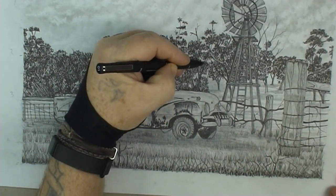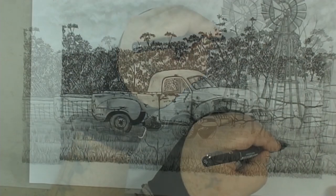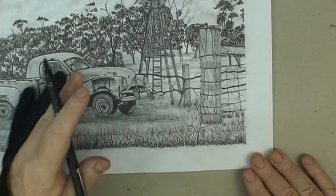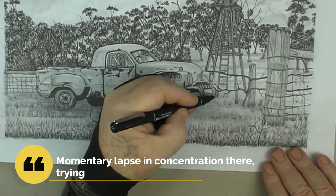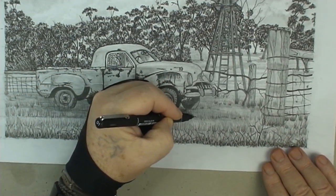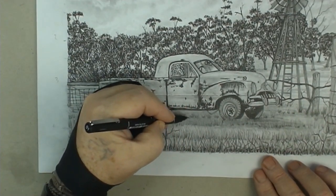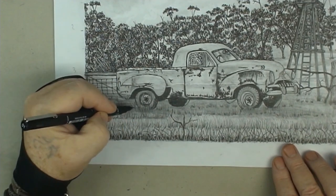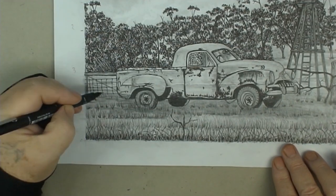And the branches and the trees. And now what I'm doing here is I'm just going along the bottom of where the grass is with my fine line pen, and I'm just not sort of a random thing. It just gives the impression of distance. And of course of part of the landscape, the grass that's already there.